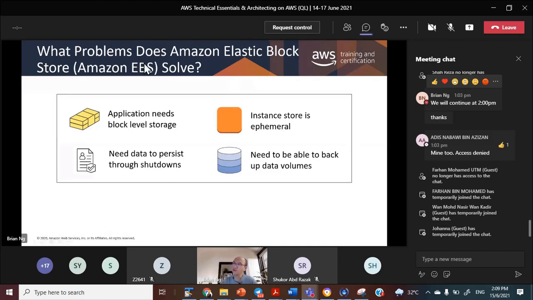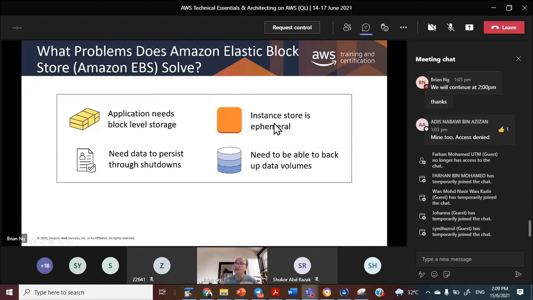Sebab EBS, your EC2 is connecting to the EBS pakai the network, pakai gigabit Ethernet. Tapi kalau you use the instance store, it is built inside the host. So when they access the instance store, it is embedded inside the host, therefore it's faster. Okay, so that is called this instance store.